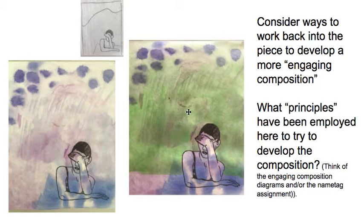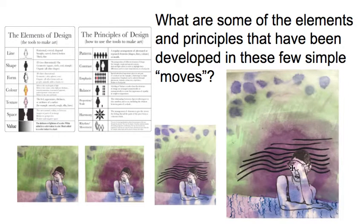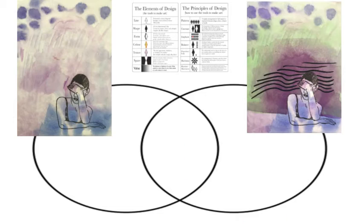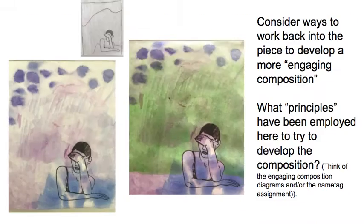So we could talk about this a little more. I'm just going to show you the visuals real quick in this video. But I want you to think about how, similar to your name tag, you're doing washes and layering, increasing the contrast, adding textures and lines. And you can see your composition. I would just make a thumbnail of this, and I would still have those major shapes, but now this even becomes like an area or a shape, okay? And this is just a little exercise where we can analyze your composition. Cool? So that's a whole bunch of words. But that's basically what you're going to be doing, okay?